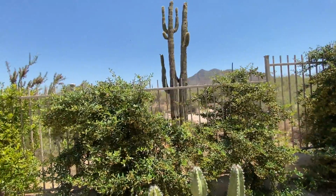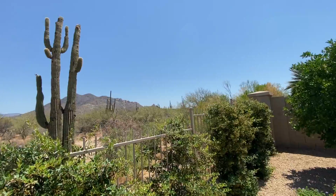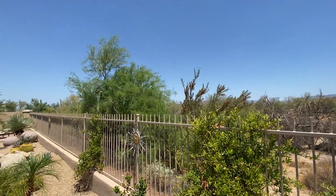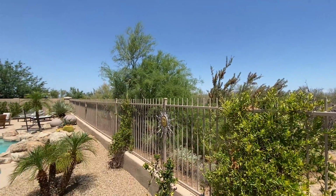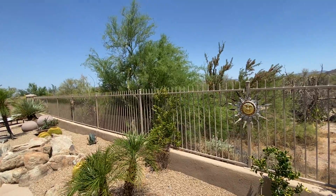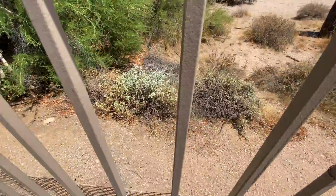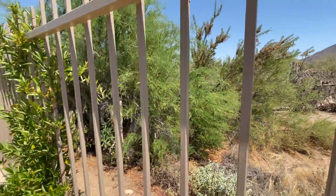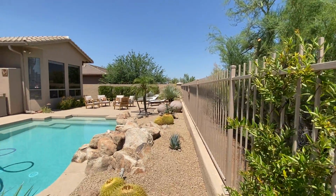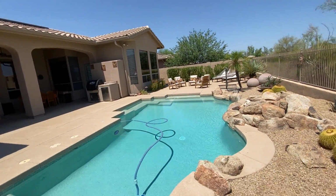And I'm going to step right over here around the hot tub pool. So this is a little bit to the northeast, some lovely saguaros out here. And then this is to the northwest. They've trimmed this tree right so that it didn't have branches flowing over into their patio. So the area right along the fence here, you can see there's a little bit of a path. They keep that clear and clean so that there's a little bit of a barrier with the outside nature so that you can keep things from flowing over.